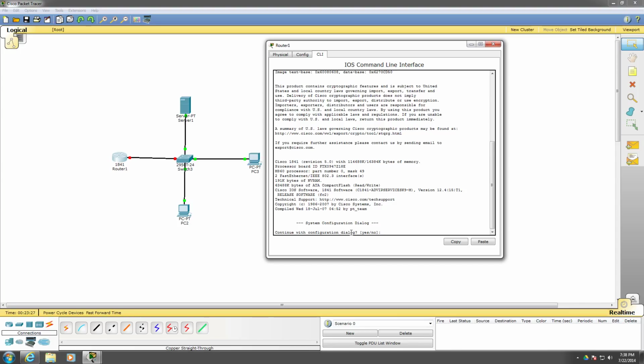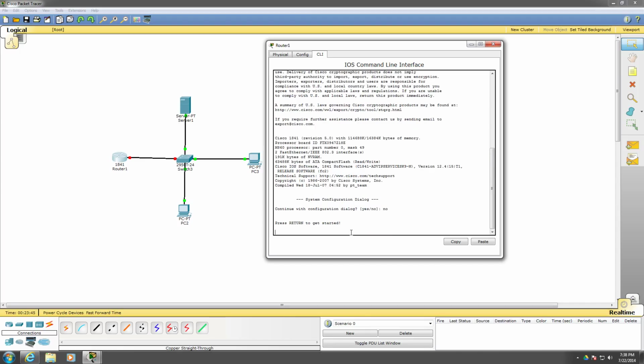You can assign a host name, you can assign some IPs, a lot of the basic things, it's kind of automatic. But we don't like automatic. Sometimes it guesses, and it doesn't guess the way that it's supposed to. So we will do this in a manual sense. So we will select no. If you select no, it just dumps you into the CLI.